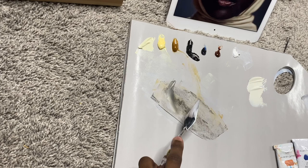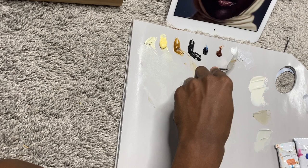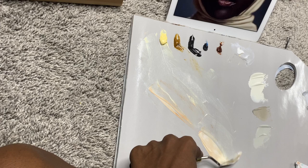If anybody is trying to learn how to paint, just take your time and enjoy the process, I would say. Definitely for me too, I have to try to slow down and not rush myself, because it'll get done eventually. You just have to go with it.